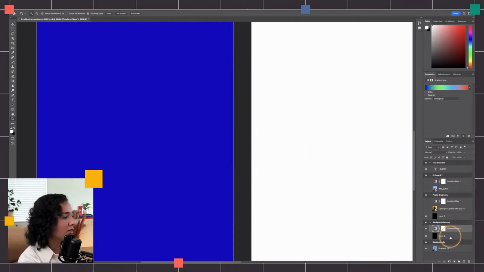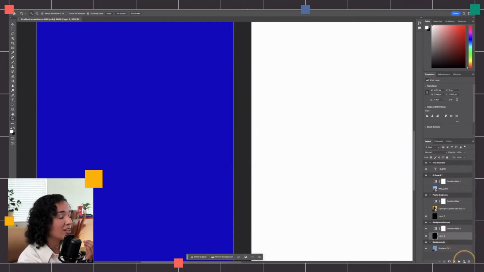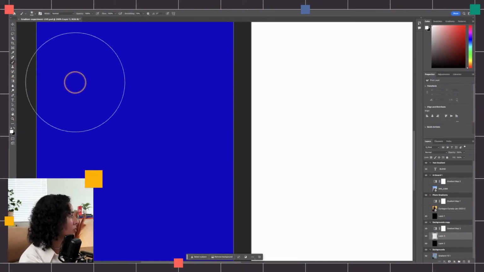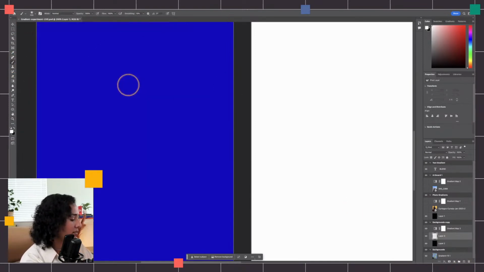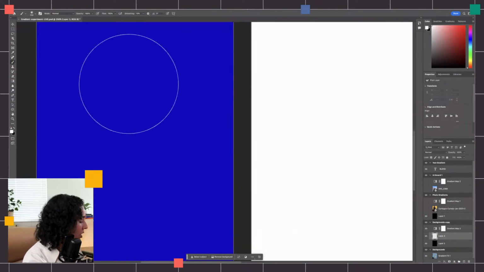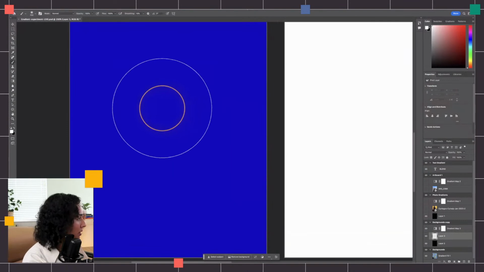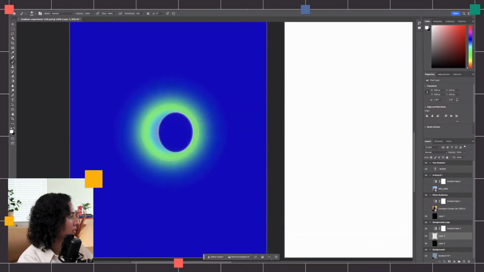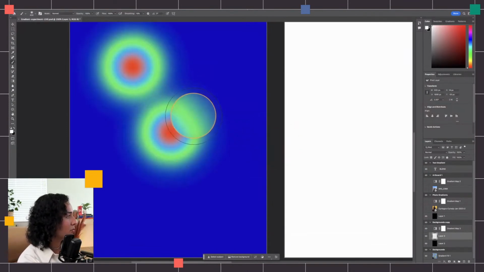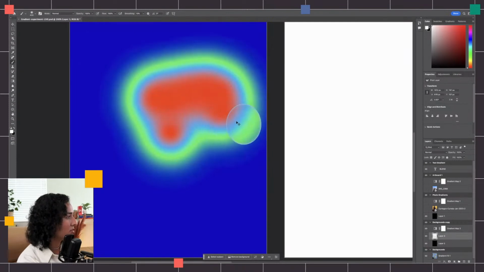All right, so now that I've done that, I'm going to add a new layer beneath, almost sandwiched between these two, the gradient map and the black layer. And we're going to grab a brush and start painting. Now, when we start painting, you can determine the size of the brush. Let's lower that a little bit and start creating these really neat combinations.